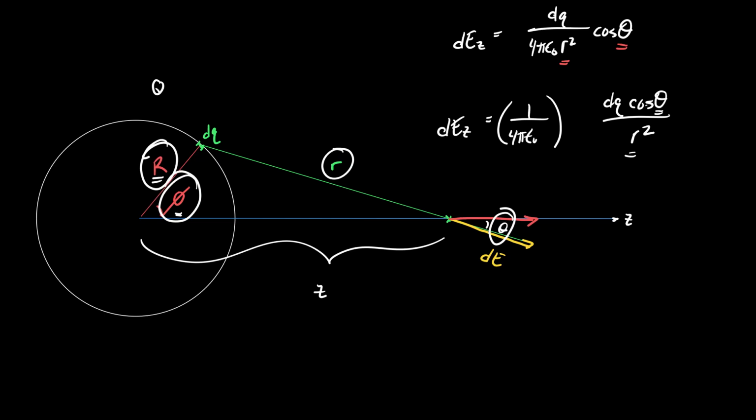I'm pretty sure this answer is going to end up with z in it, because I think where I am along z is going to change the answer. And this still better produce an answer where when z is 0, the electric field is 0. So it just puts us back in the center of the ring, doesn't it? And when z goes to infinity, the electric field goes to 0, because it's going to put us way far away from the ring. Those two things are probably going to be the same, but I think what happens in the middle, that's probably going to be different.